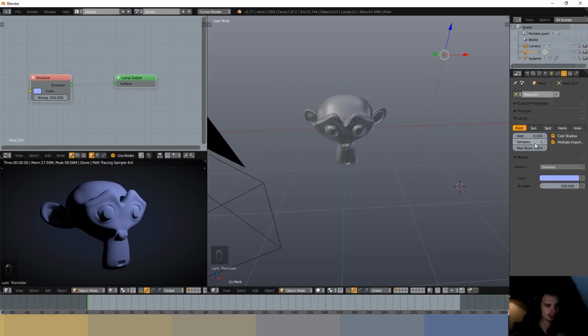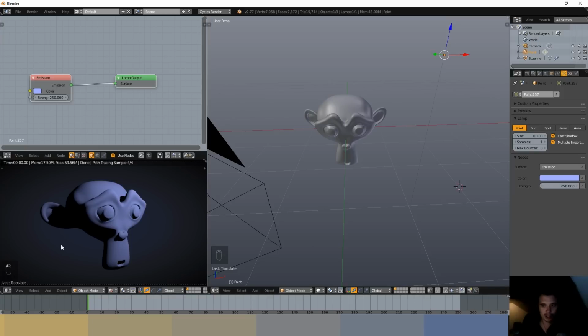Also the max bounces. In short, this tells how many bounces a light can have before the renderer ignores the light. If you put this to 0, it will just look directly: does this surface bounce off a light? Then it gains light.